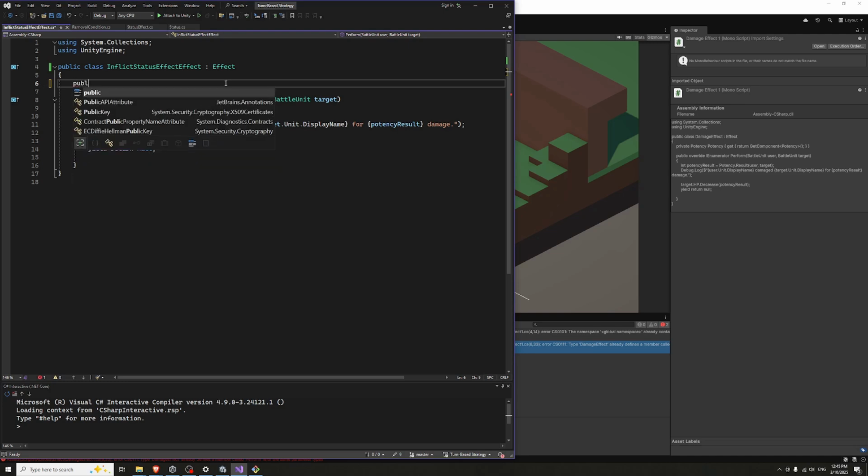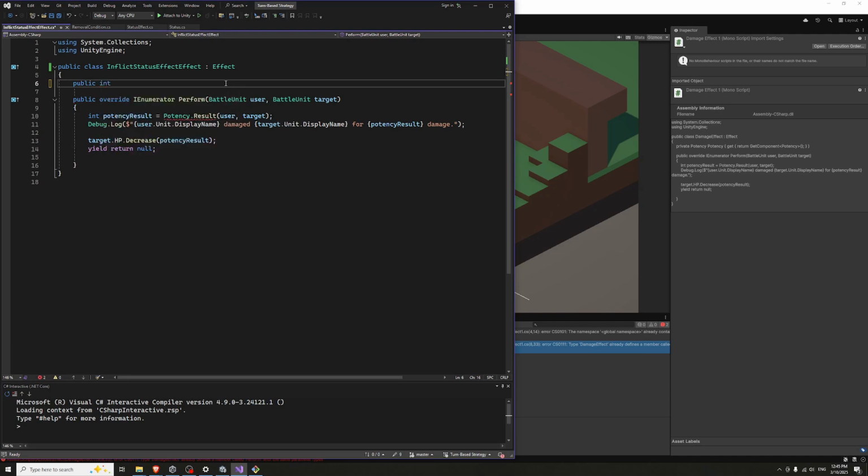If I have a simple percentage chance, so what's the chance of this being applied?